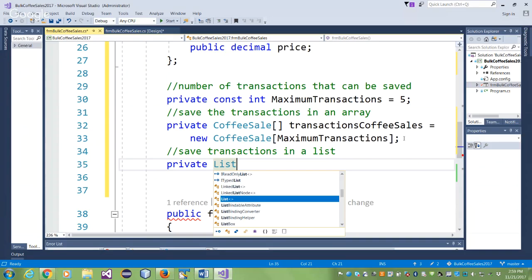anything can be saved, right? So when you take out something from a list, you have to say, who are you? Are you an int? Are you a decimal? Are you a string? They're all objects. Then you'll have to convert it into its right type before you use it.